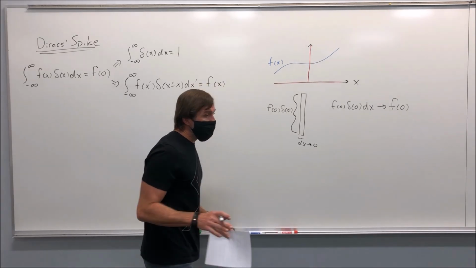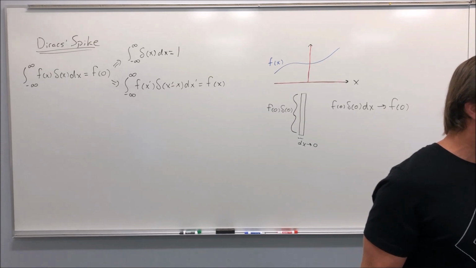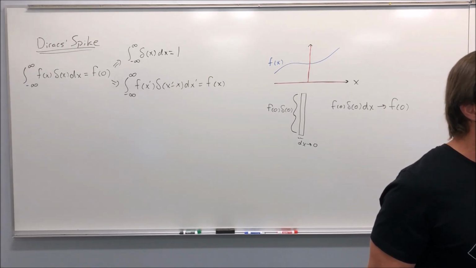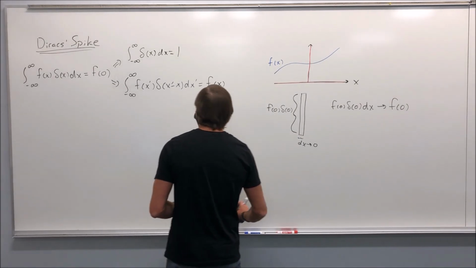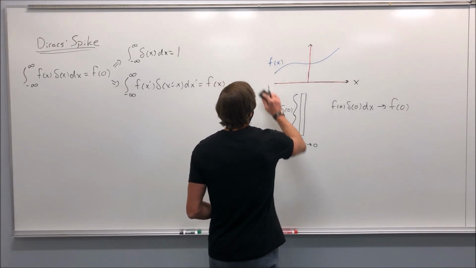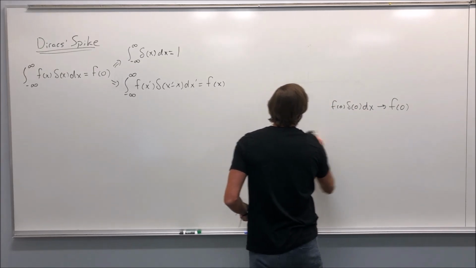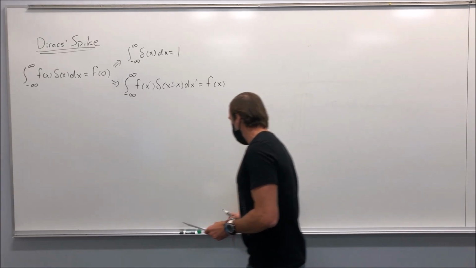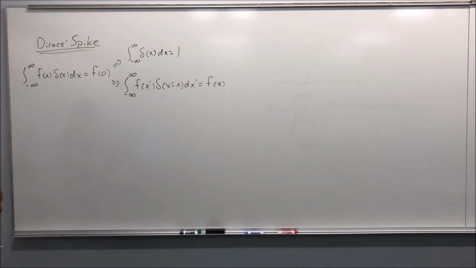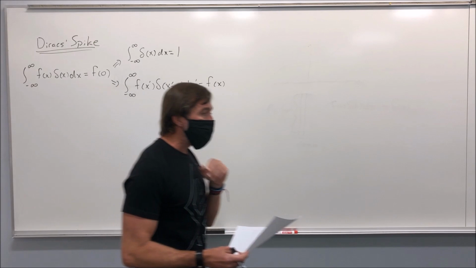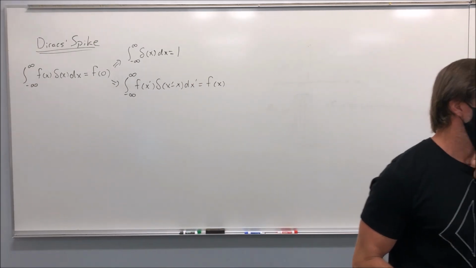So this is clearly not a function for a couple of good reasons. One, it's infinite at a certain point, but it's only at x equals 0 that it's infinite. But it is well behaved as a distribution. Now, none of this is that important for what we want to talk about. I mean, it is, but it isn't. What we're really interested in is realizing this delta function as the convergence of a sequence of regular functions.